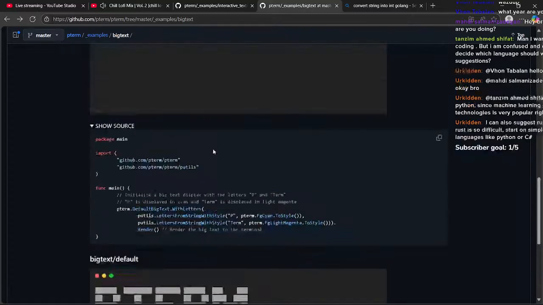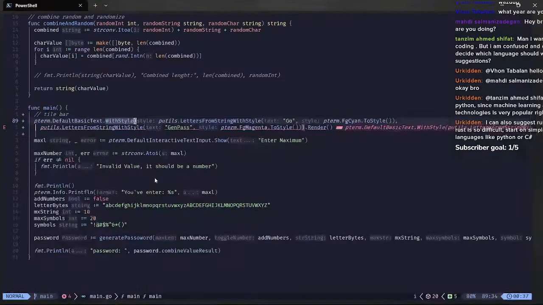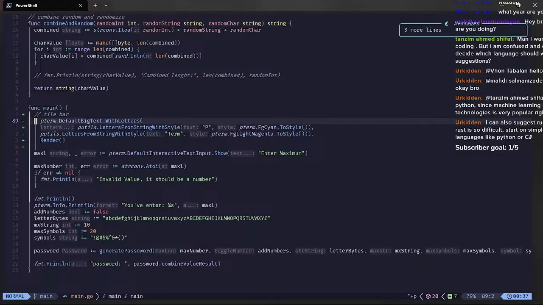Printer. Let's just copy this one. Just okay.